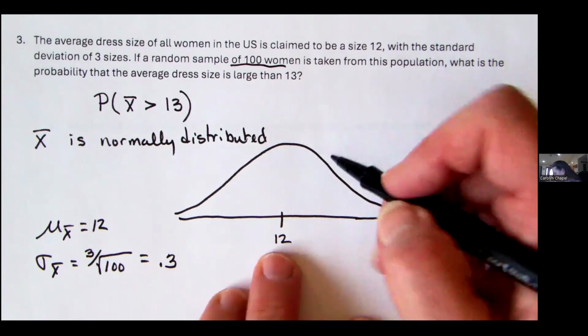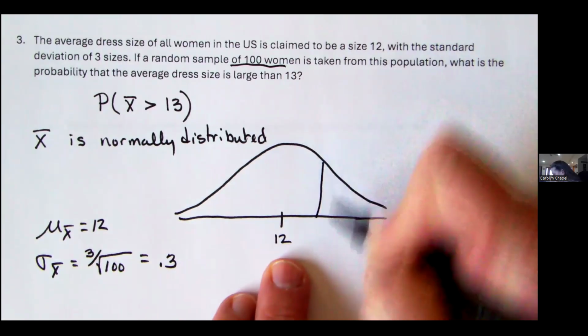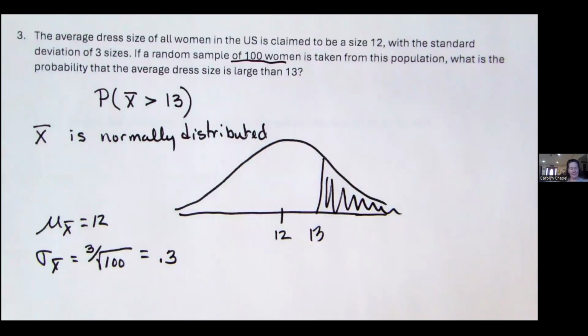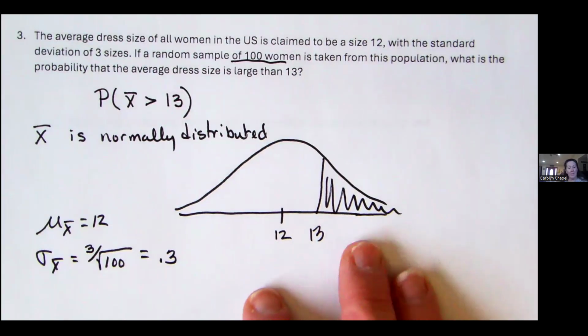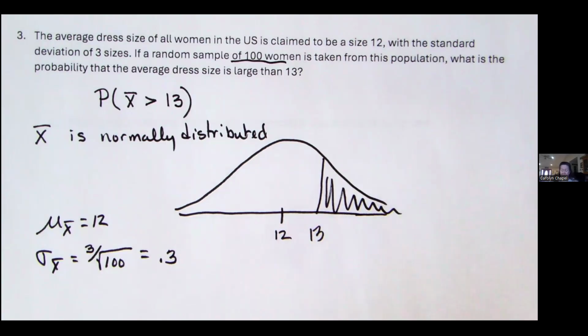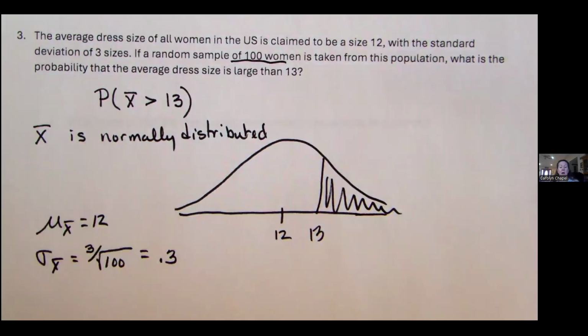And my picture, we want to go bigger than 13. Again, my picture is just for reference only. Sometimes my pictures are very off, like they were in the previous problem. But I do this to get an idea that my probability is going to be smaller than 50% because I've shaded less than half of the graph. But I usually go to SALT to get my actual answer.